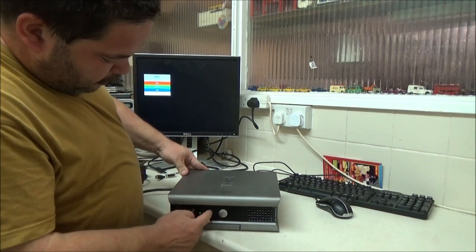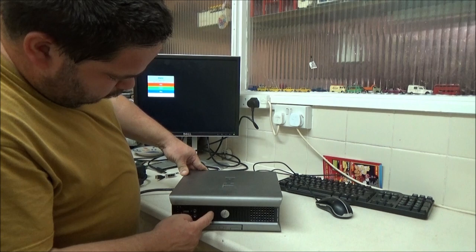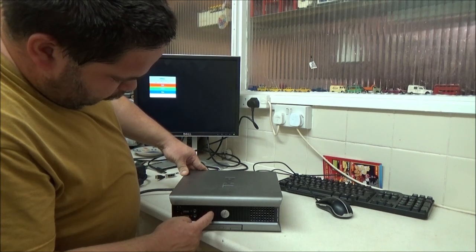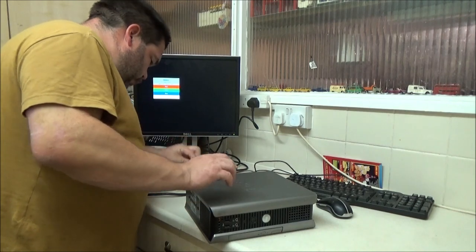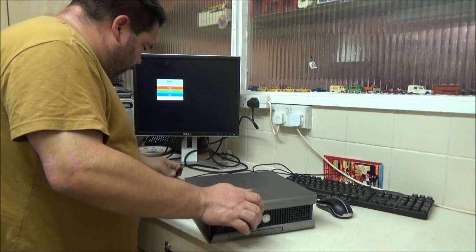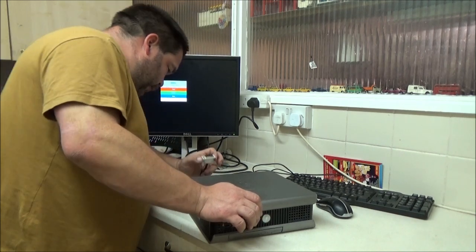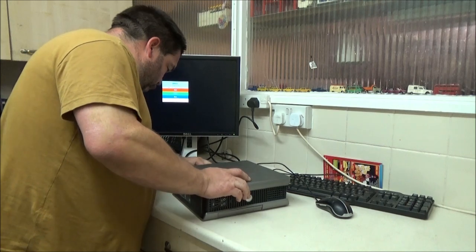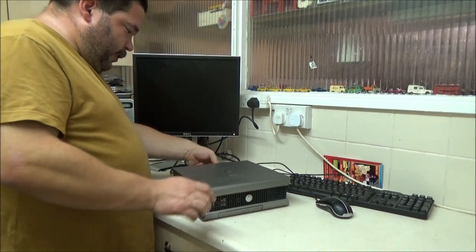Shut up, I know the RAM's not in there. Shut up. Turn off. Thank you. Stupid thing. No idea why some Dell PCs do that. They seem to turn themselves on as soon as you plug power in. It's like, ooh, power I can turn on. No, I don't want you on yet.